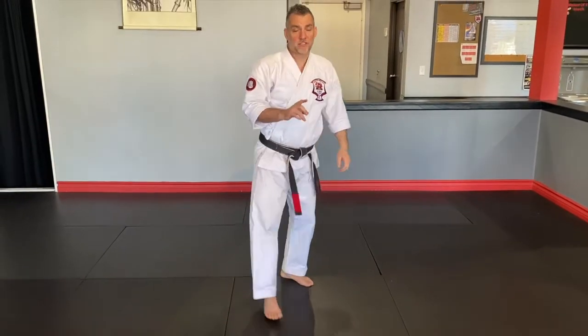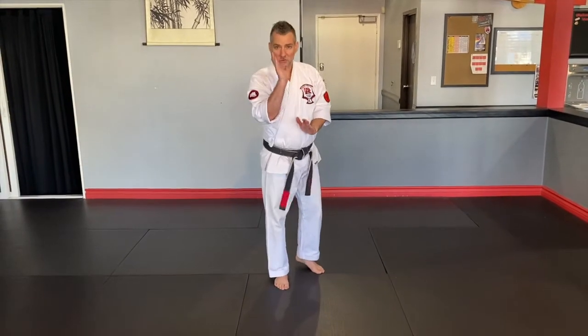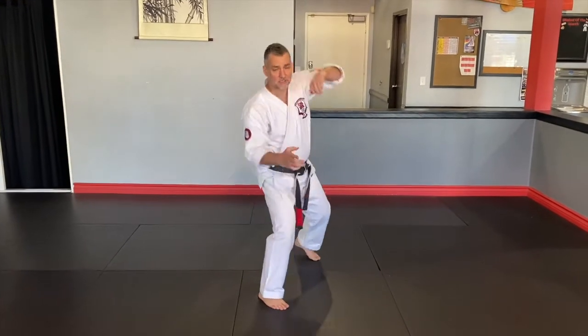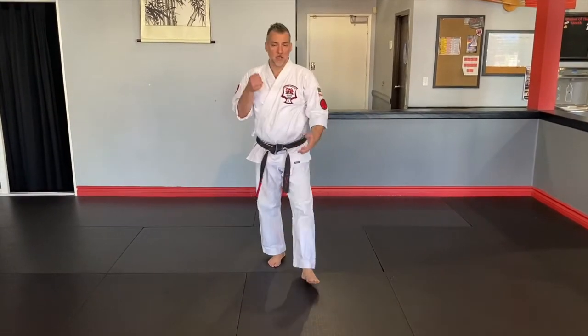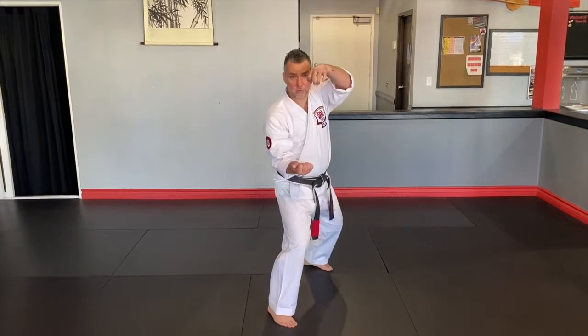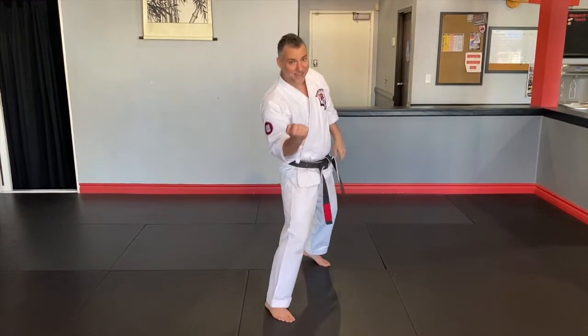Now, one thing I want to stop myself from doing is breaking my posture, leaning over, usually to my right. A lot of times I catch students doing things like this. I want my body's mass, my body weight, to drive directly forward, so I need proper posture and alignment of the spine. As I'm being pulled, I let my entire torso go directly into the spine of my opponent with these two shots.